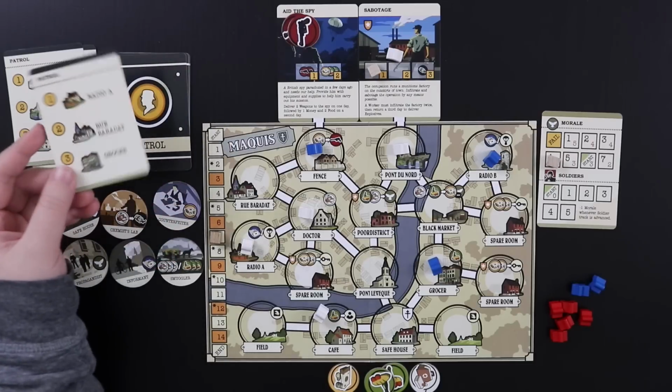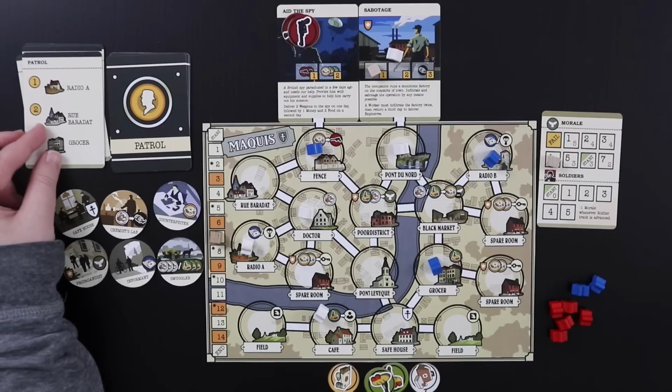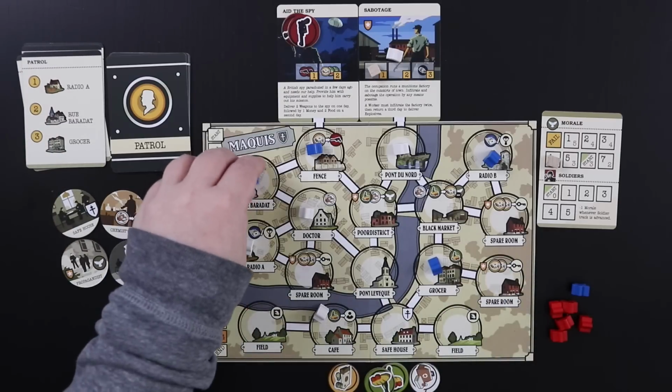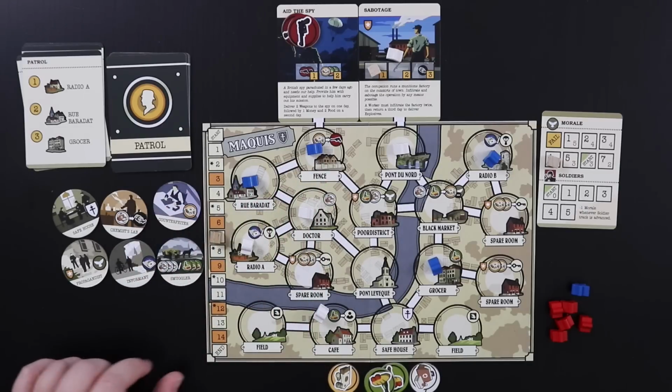Okay, awesome. That was really lucky. I probably should have gone to Pont l'Evêque, but I was feeling risky. Ooh, that was dumb. Okay, so we have somebody who would go to Radio A but can't, so he'll come here. So as you can see, we're just kind of missing each other ever so dramatically.